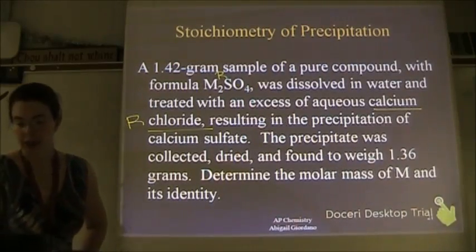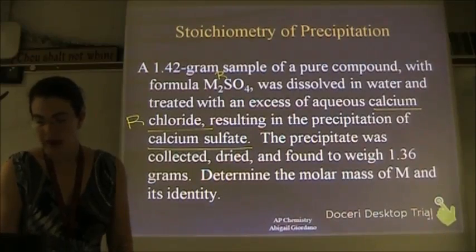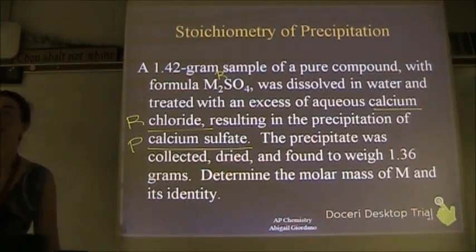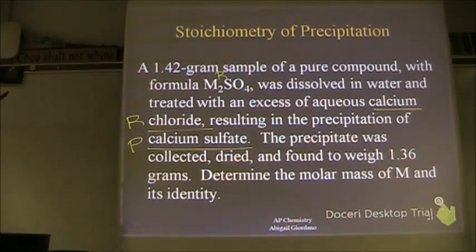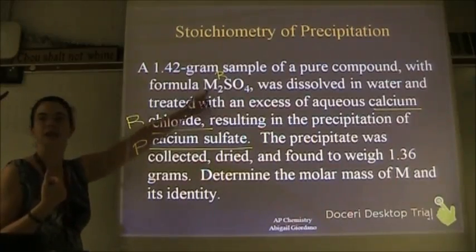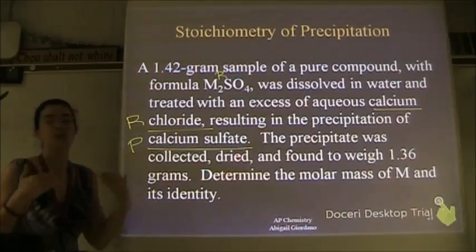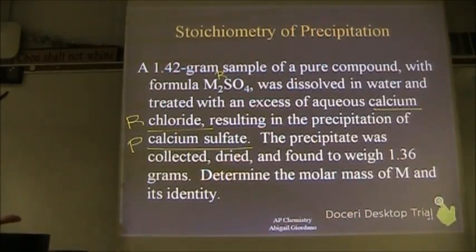Okay, so not only are they giving us one of the products, they're telling us that that is the one that will be solid. That is my precipitate. Now you'll notice they did not give us the other product, which means you're going to have to come up with it. And if you're at all concerned about, well, I don't know what M is, you don't need to know what M is. Tell me, what's the charge of M in this compound, whatever it is? +1. That's all you need to know to be able to predict products.